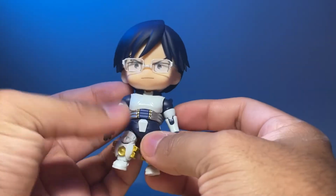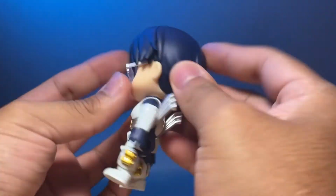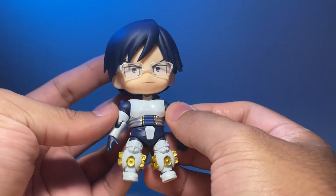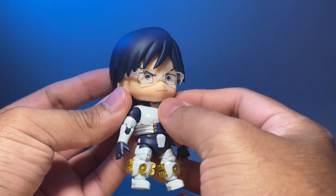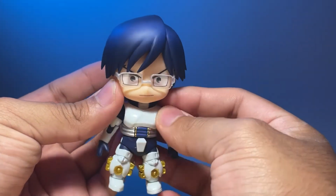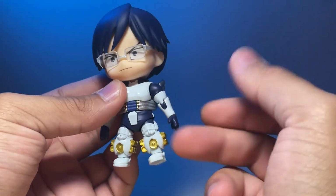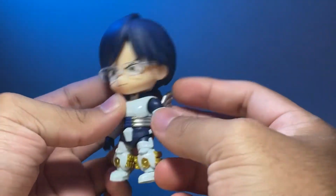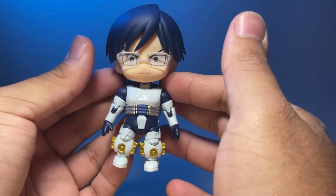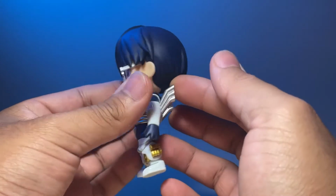But I want to point out some paint stuff we got going on the actual figure itself. So he has this undersuit right here, and it's in a matte dark blue. Then he's got these white armor pieces, which are kind of a satiny plastic. I don't believe they're painted. I believe it's just bare plastic. And then all of this is accompanied by these nice little highlights of gold and silver, and that really ties it all together. We got 3 different kinds of paint textures coming together here, and it looks really good. And I can't really say more about how I'm impressed with how this turned out.